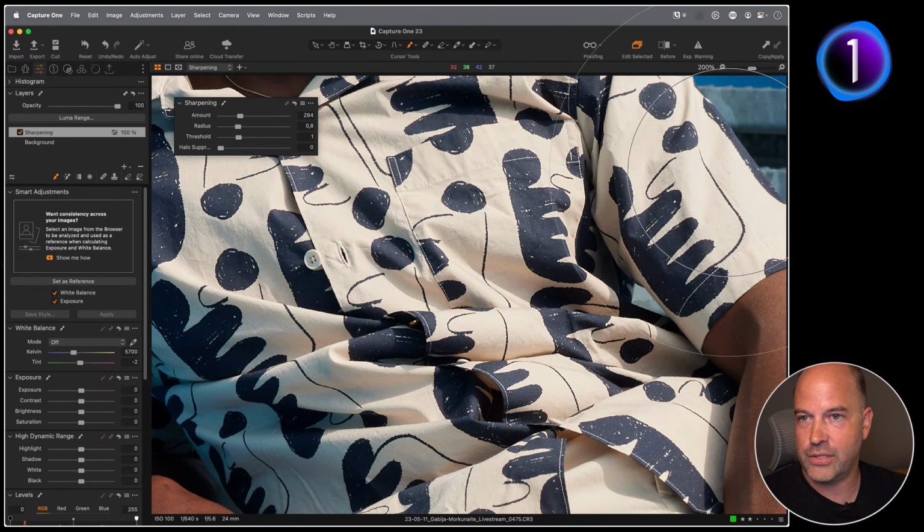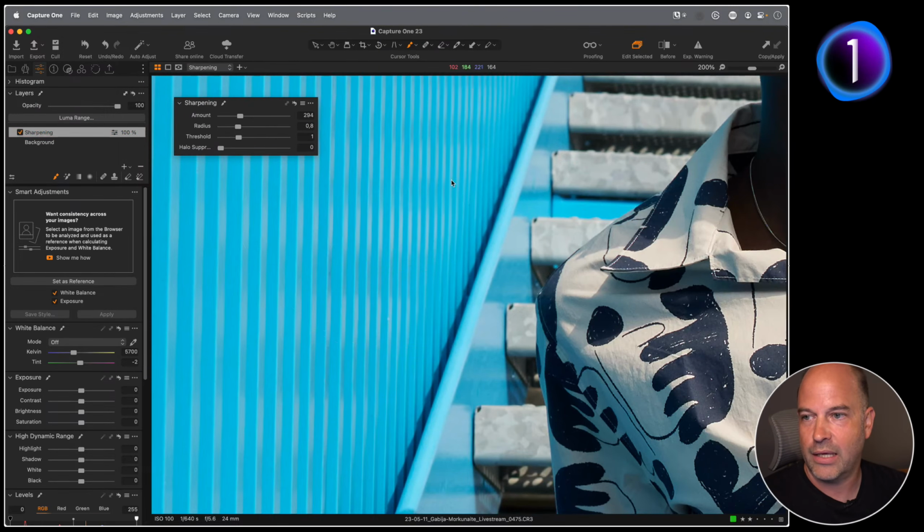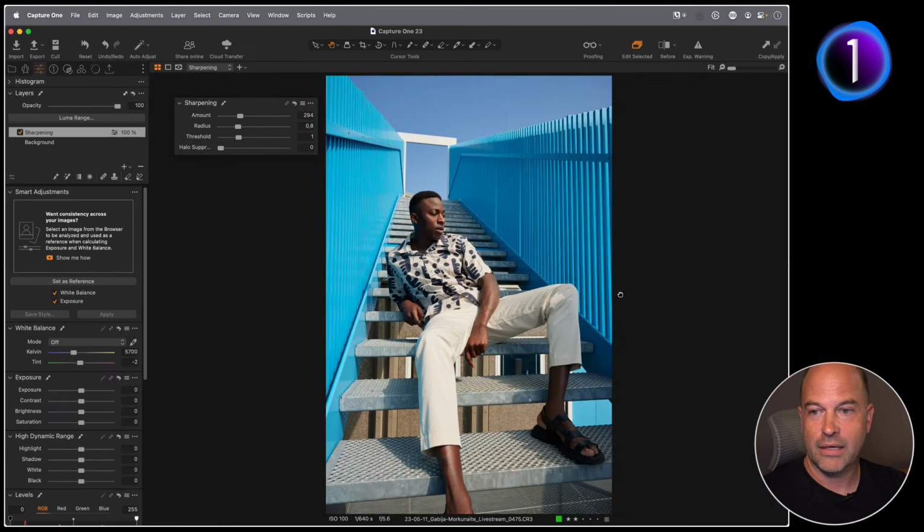Now if we just zoom in for you guys to see, if we turn sharpening off and back on again, we've locally applied our sharpening, but everything else in the background doesn't need it. Depending on the level of pedantic adjustments you want to make, you could say, well, that's a little bit over the top. But sometimes if you definitely want to enhance a feature, especially like an environmental portrait or something like that, it's nice to be able to apply locally and not add sharpening to a background that simply doesn't need it.